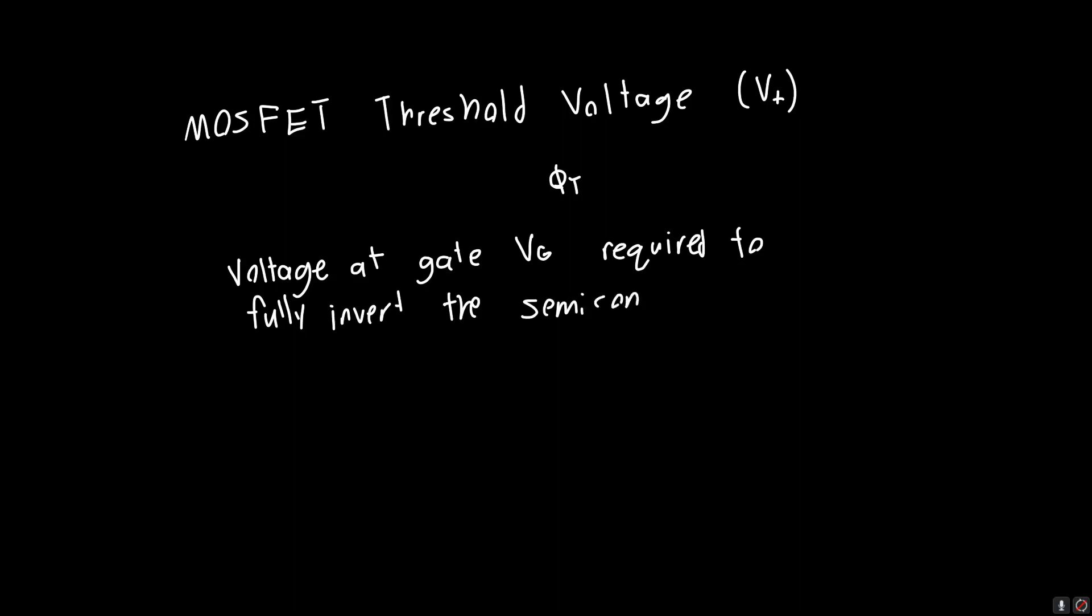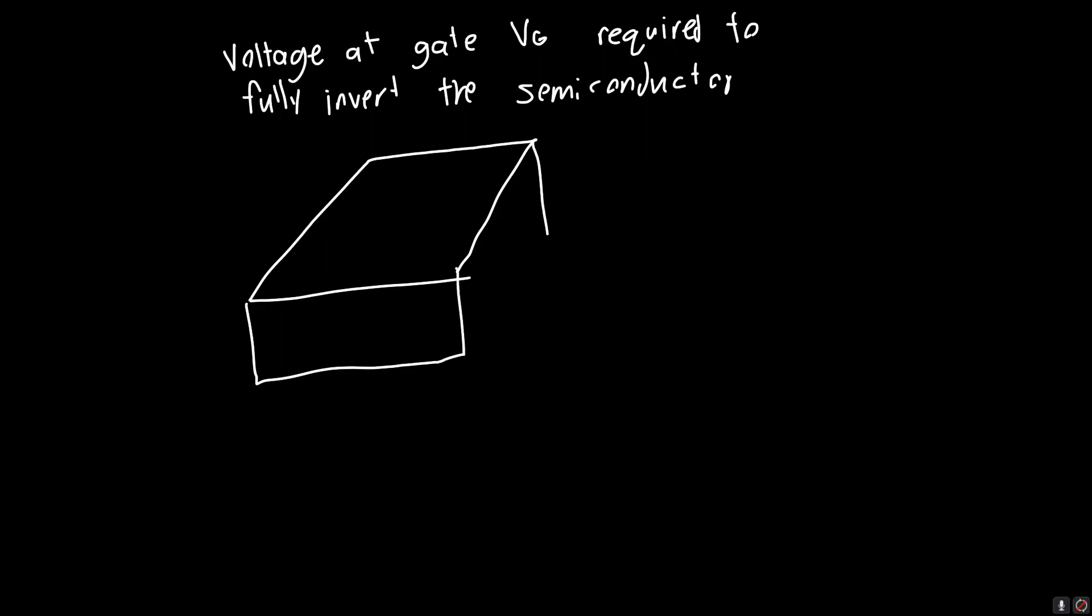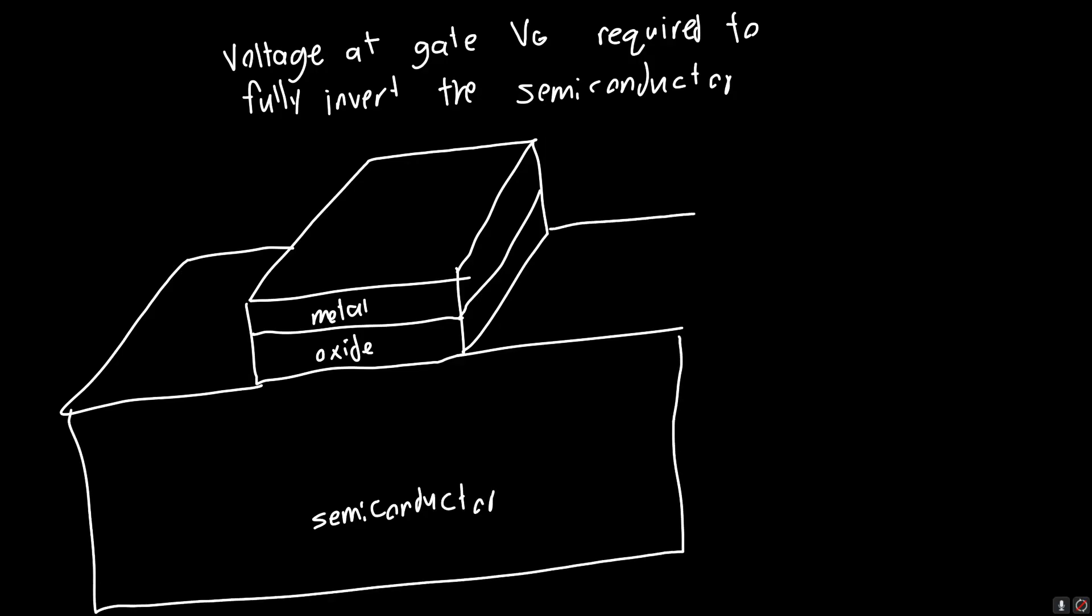In other words, if we've got a P-type semiconductor, because that's what we've been dealing with in these last few videos, and we've got our MOS sandwich structure with the metal oxide and semiconductor. And we initially had the semiconductor was P-type, and we had a bunch of holes floating around in the semiconductor. And then we applied a gate voltage VG, a voltage relative to this semiconductor, which we assume is grounded.